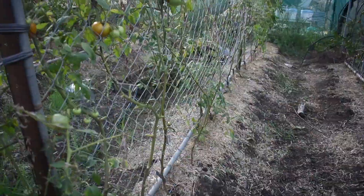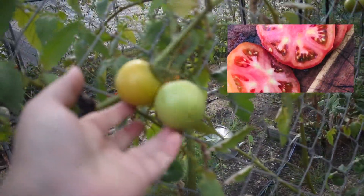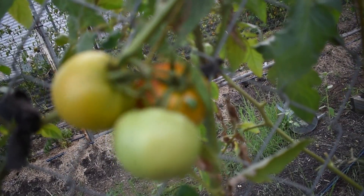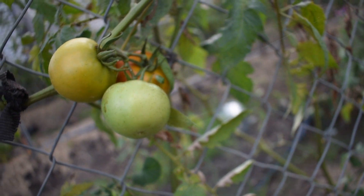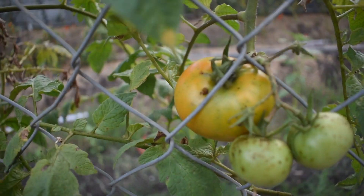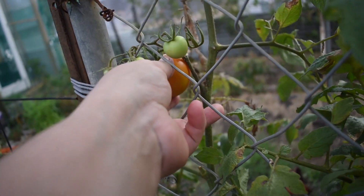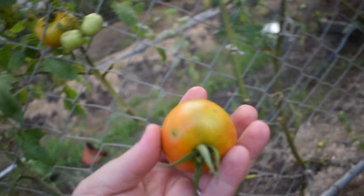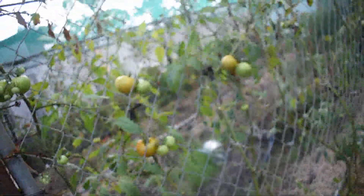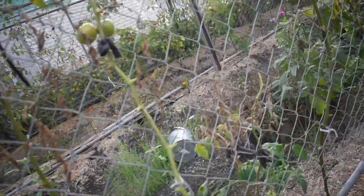These indeterminates are Tropics, and they're supposed to be a nice uniform shape tomato — which they are, all a nice round shape. But we're having some significant pest pressure with shield bugs, which are a sucking insect causing issues, and I'm also having problems with hornworms. They've been quite good producers but they stagnated a little at a certain height and haven't been huge producers, and then we've got this blight issue so all the tops are dying off.